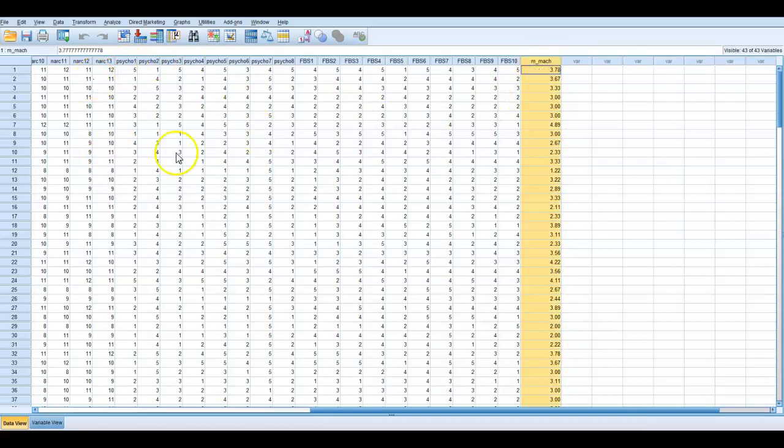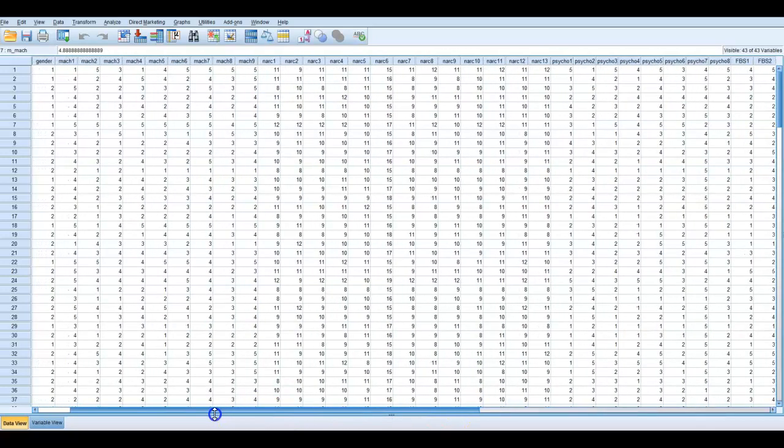You won't do analysis on the individual items. We need that single score for that construct. So that's what everyone's level of Machiavellianism is, essentially. So this person's 3.78 Machiavellianist. This person's 3.67. If you remember, the response scale for this was between 1 and 5. So the closer they are to 5, the higher their Machiavellianism. So this person's sort of relatively high. This person's very high, very close to 5. This person's very low, so 1.22, so they're not very Machiavellianist.